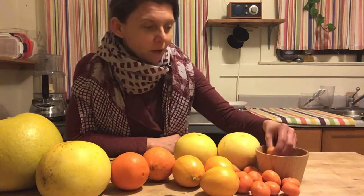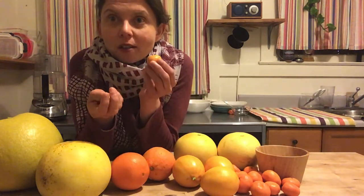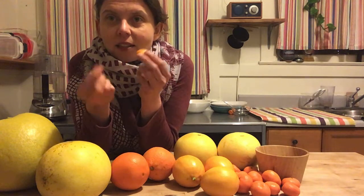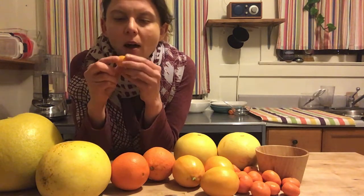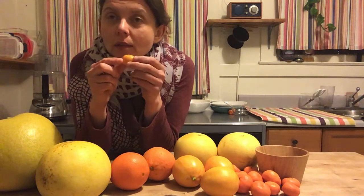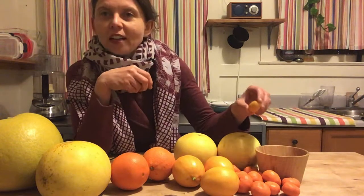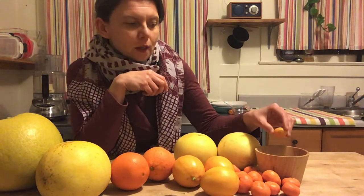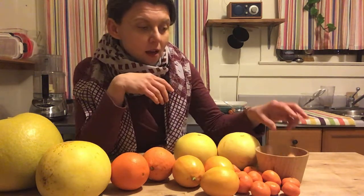Don't forget about kumquats. Kumquats are really awesome to add to salads. What I do is slice one of these up. I'll just take the little stem off, slice it up, and then remove the seeds. I like sour foods, like pickles, and I like strongly flavored foods. So kumquats are great in salads.